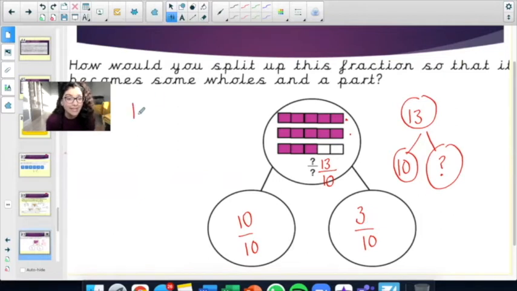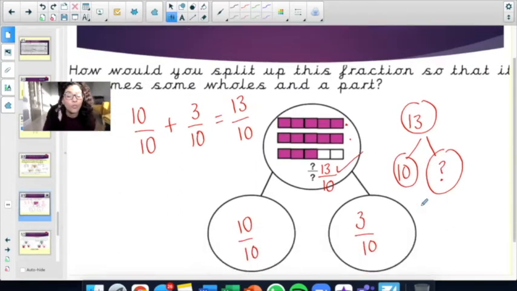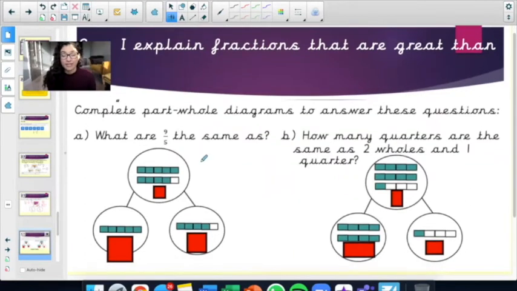And to test that it's working, try adding them together. 10 plus 3, and then you do 10 plus 10. And when you add fractions, the denominator never changes when they're the exact same. So that stays as 10. But you add the numerators together, 10 plus 3, 13. So you end up with the fraction that we had when we first started with this question. So this will explain it for you in more detail. And it's just another example to help your understanding of this concept.